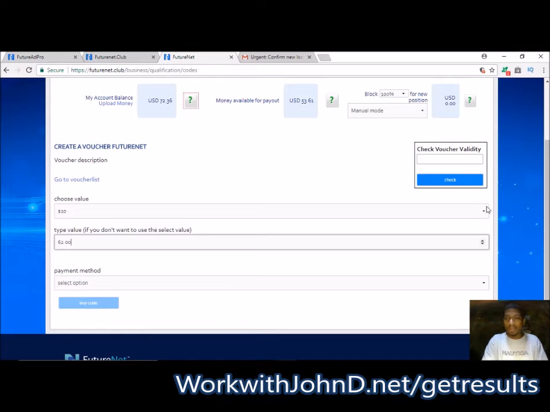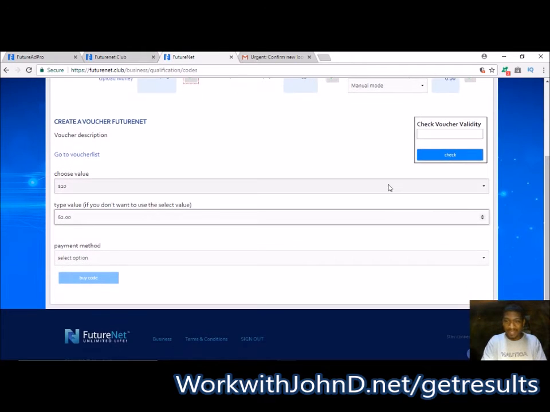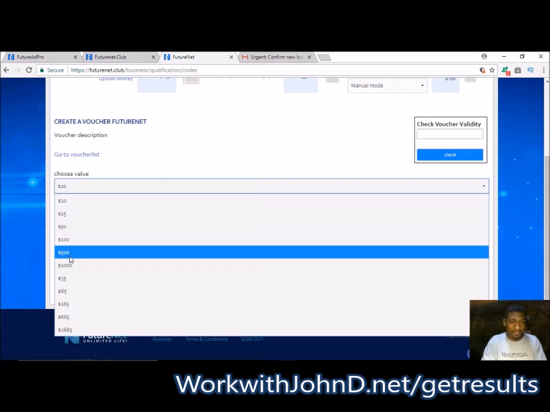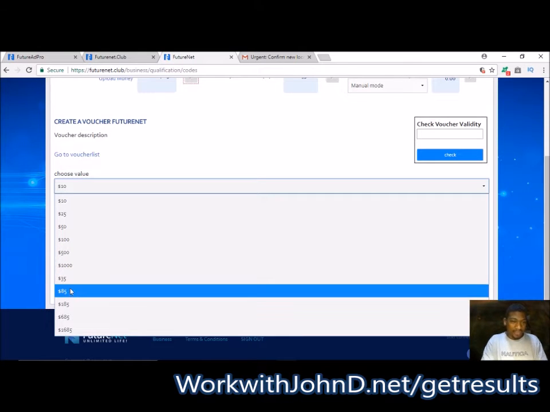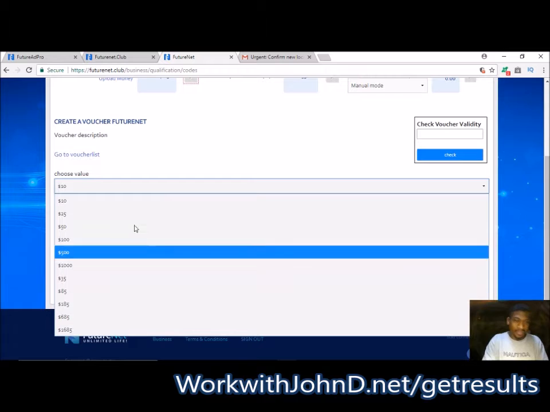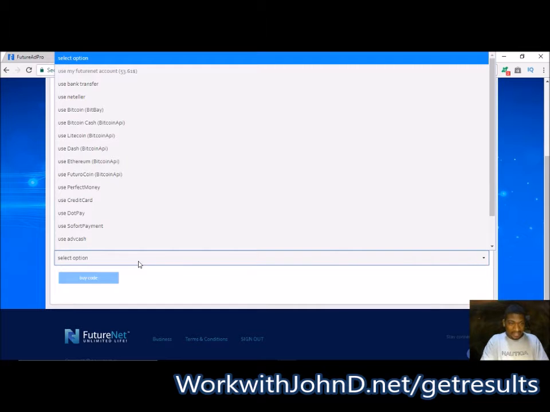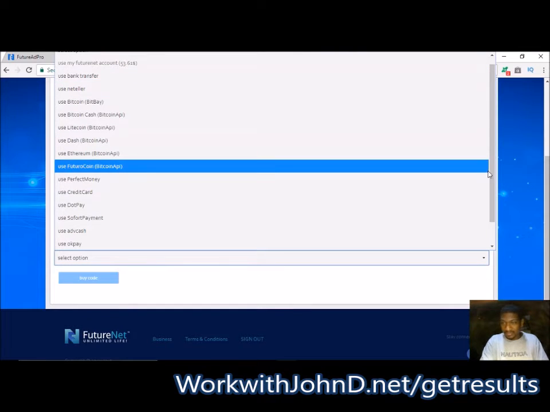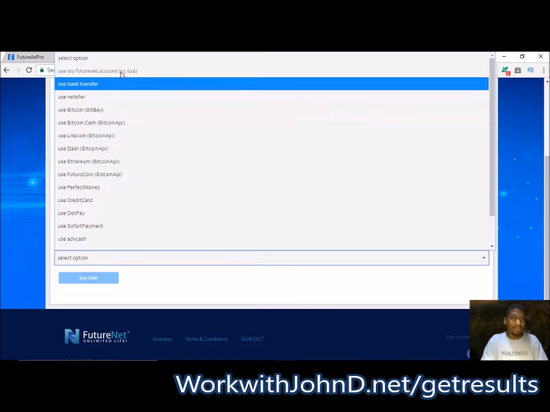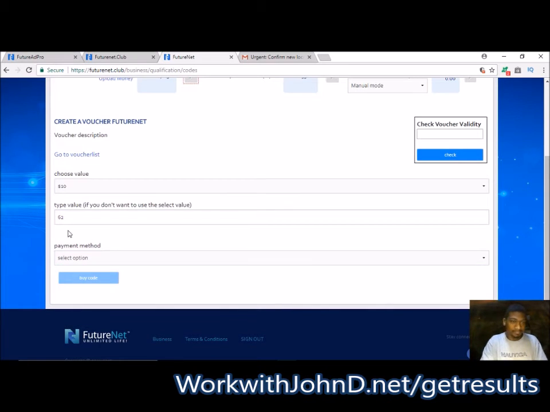So you scroll down, and let's say you just want to pull out $10. See, that's already highlighted. Or you can click on it. You can pull out 25, 50, 100, up to 1,000, or 185. You get the idea. Or you can type in whatever value you want to take out. You type that in on this side, and select your payment option. Oh, I can't even pull that out. I don't have all that available yet. So I'm just going to pull out 50 for now.